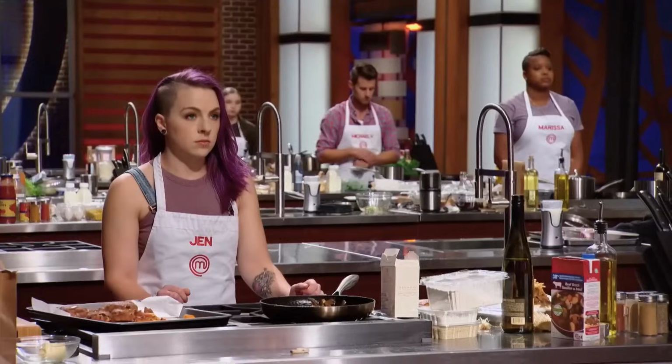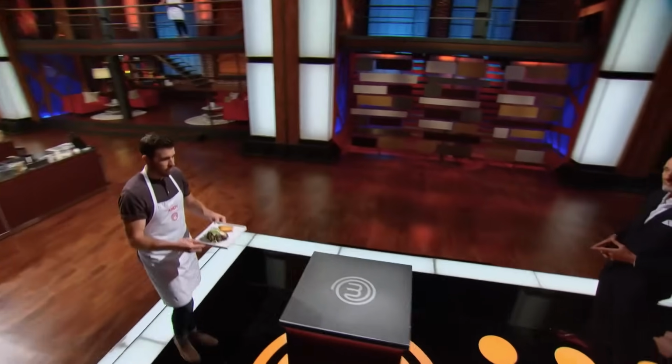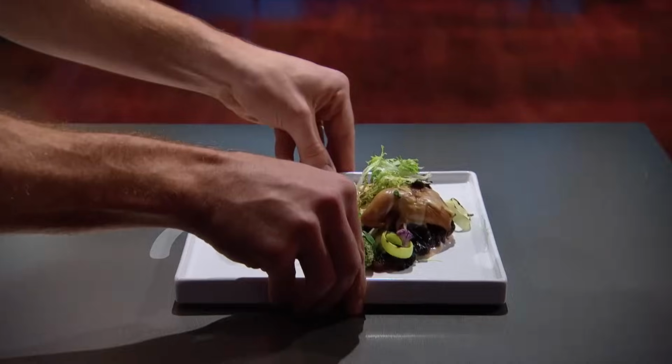Home cooks, it looks like you've taken the mighty mushroom in some incredibly diverse directions. Andy, please bring up your dish. I was given a tricky ingredient to cook with, and I stood up and delivered. I'm super proud of this dish. What kind of mushrooms were you assigned? I was assigned, graciously, the canned mushrooms.